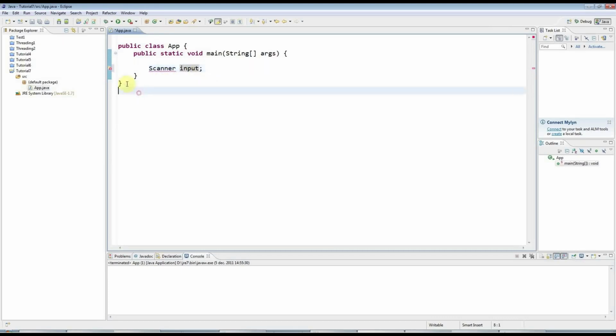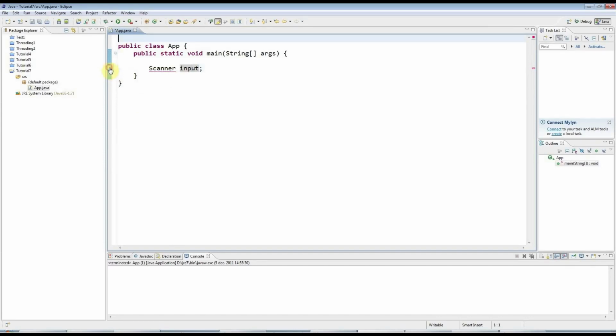And the reason I'm getting an error here at the moment is because I need a statement at the top of the class file that imports the Scanner class so that my program knows where to find it. And I can either type that myself, or I can get Eclipse to do it for me.